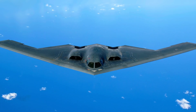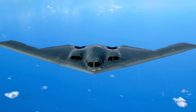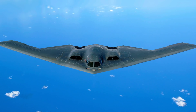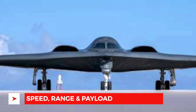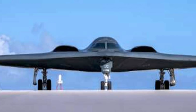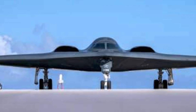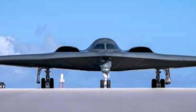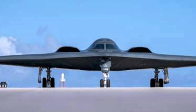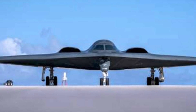No country has a bomber like the B-2 Spirit today. Currently, only Russia may have the radar technology to detect the B-2, though the effectiveness in a real-life scenario is suspect. The B-2 Spirit has a maximum speed of Mach 0.95. The U.S. Air Force reports the B-2's range as approximately 6,900 miles or 11,000 km. The B-2 has an excellent payload, which makes even a single one extremely destructive.